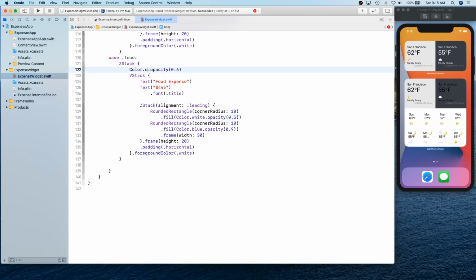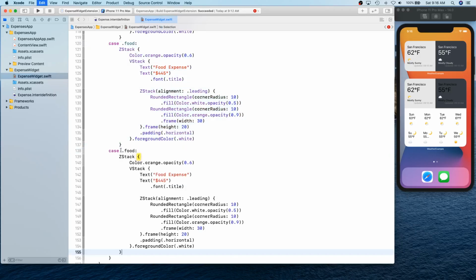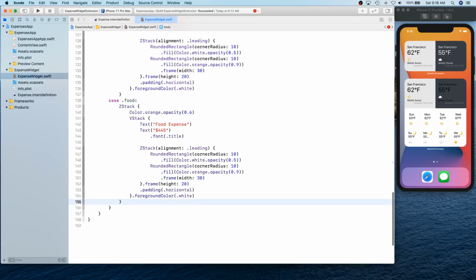So I'm going to say orange, just to show how they are different expenses when we put them as different widgets. They're going to show up in different colors.